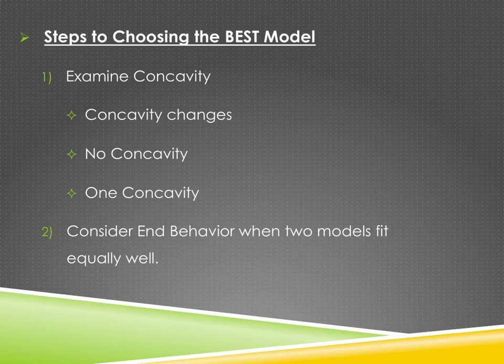The first is to decide about concavity. This is step one. This is a really big important thing to make step one and not switch the steps. Examine the concavity. If your concavity changes, you only have two choices. Your choices are logistic. And if you'll remember, logistic looks like either this or this. How about that one? That's logistic. Looks like one of those shapes.